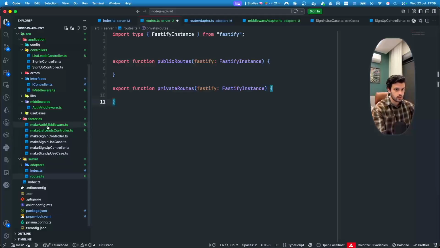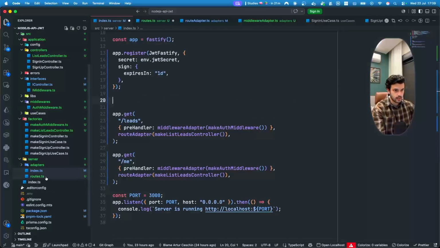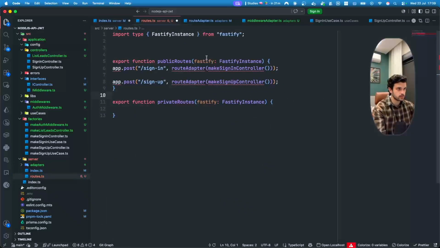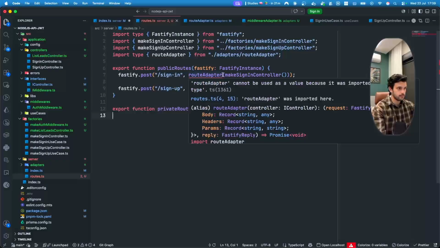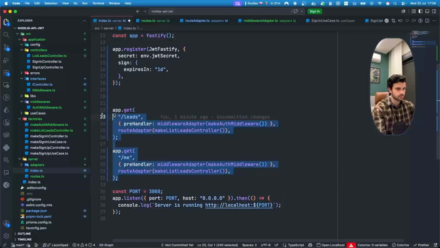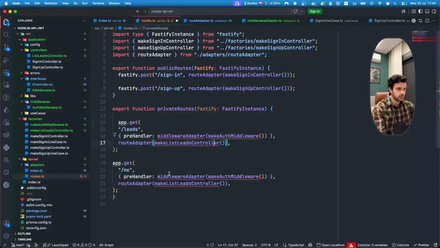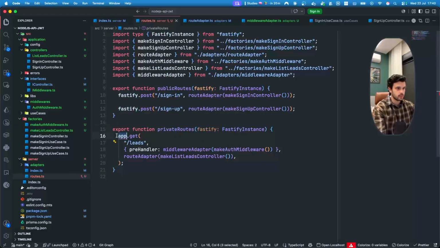And I'm also going to have here a private route. Okay. And here, all that we need to do now is cut this and basically paste it for the public ones. Instead of this it could be app, but let's just keep Fastify since we are working with Fastify inside here. Let's do Fastify like this and import all that we need, route adapter. Okay, and the other thing that we're going to do is the same thing, but this time for the private ones. Right, so let's come back here, use it here. We don't have this me route, so let's just clean this and use Fastify here.